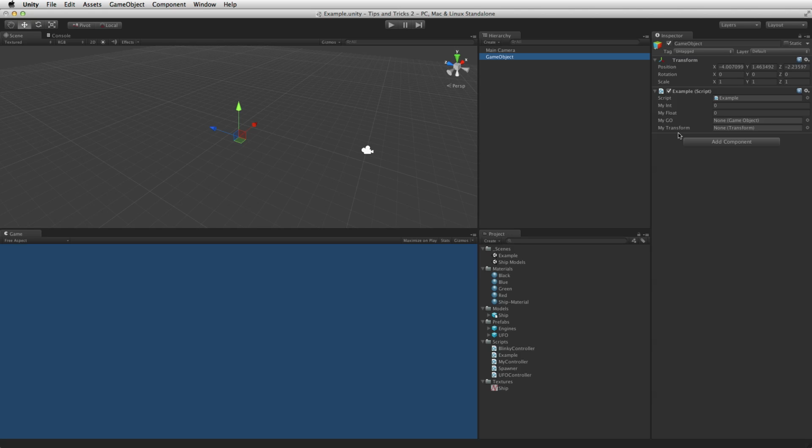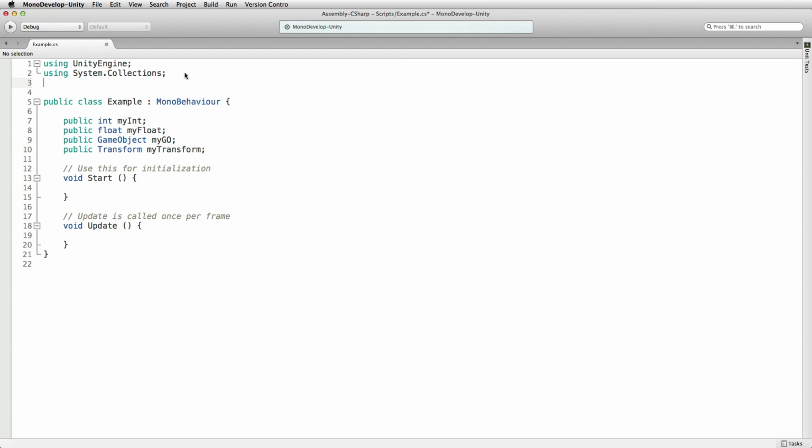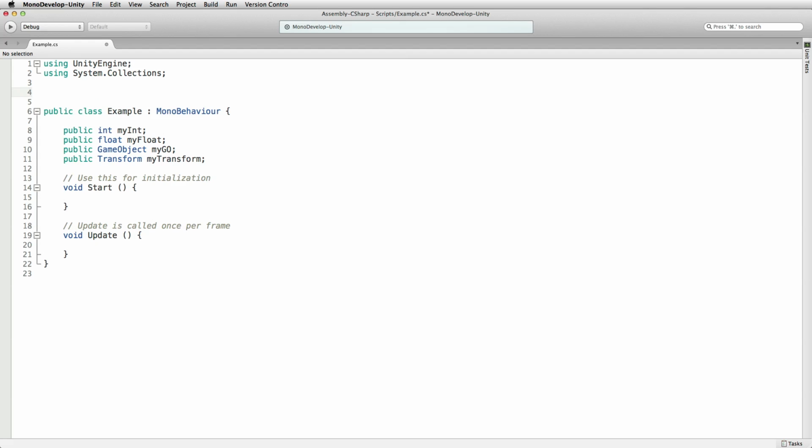If we end up with a very large script with lots and lots of information, and say they're grouped into stuff where these are the variables that are related to our player class, and if we want all of these to be in our player, and we want them separated out from all of the other things that happen to be in our script, one of the things that we can do for convenience is wrap this up into a little class. And you shouldn't be afraid of doing this, even if you're only going to be using these once. It's very easy to say, well, I'm not going to be using multiple versions of this class.